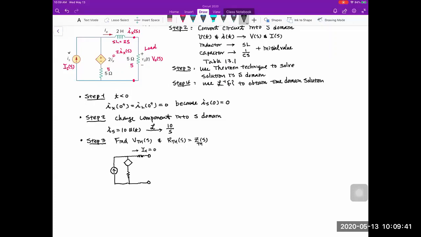Then the rest of the thing we need to solve is simply the left-hand loop of the circuit. This one here is a voltage source. It's a current-controlled voltage source, where the voltage is equal to 2 I_x. We just found that I_x is equal to 0, which means this one is going to be 0. So you actually have a 0-volt dependent source here. If that is 0 voltage, it simply means this is a wire. So you can look at this one just like a wire.